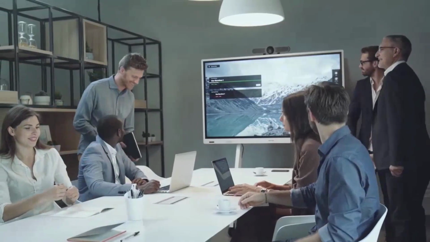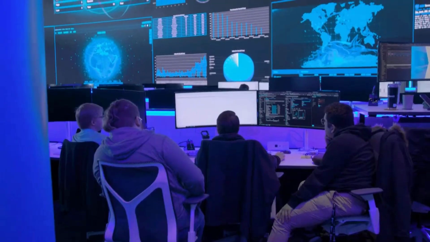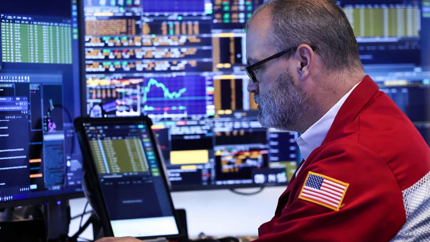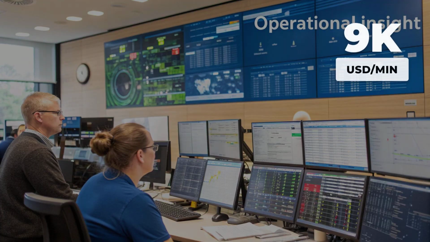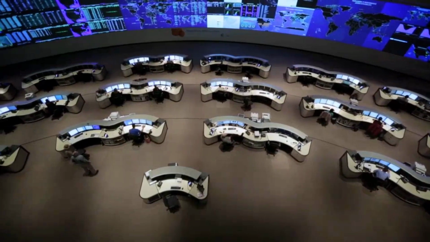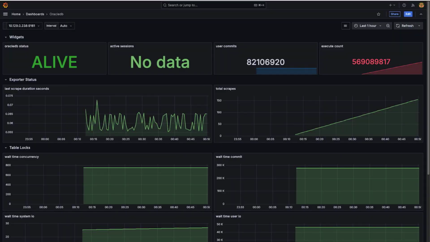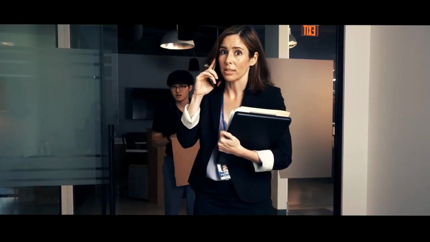Deciding whether Oracle RAC is the right fit comes down to hard numbers and business realities. For mission-critical workloads, every minute of downtime can mean thousands or even millions lost. Gartner's latest figures put the average cost of downtime for banks at over $9,000 per minute, while telecom and high-frequency trading firms often report even higher stakes. In these environments, Oracle RAC's promise of continuous availability is not just a luxury, it is a requirement.